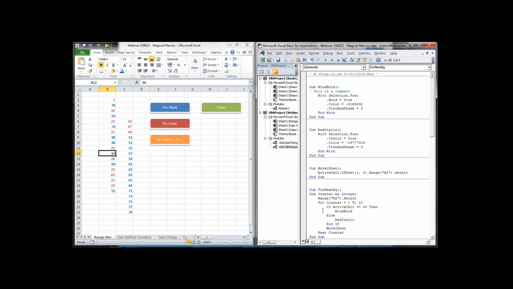It's doing a test, so that's what the if is. It's a bit like the if function in spreadsheet. And I've already set up some code in there in order to do a particular job. So that's what the for next is. But the trouble with for next is you have to tell it how many times you're going to do it. And you can't always guarantee knowing how many times you're going to do it, because there's more than 10 cells on that spreadsheet over there. So I'm just going to clear out that information so that I've gone back to black and white.